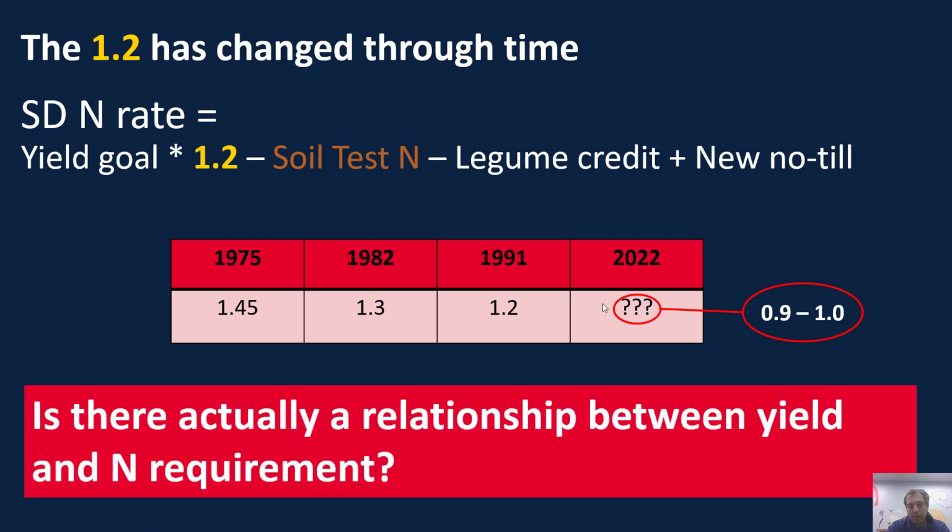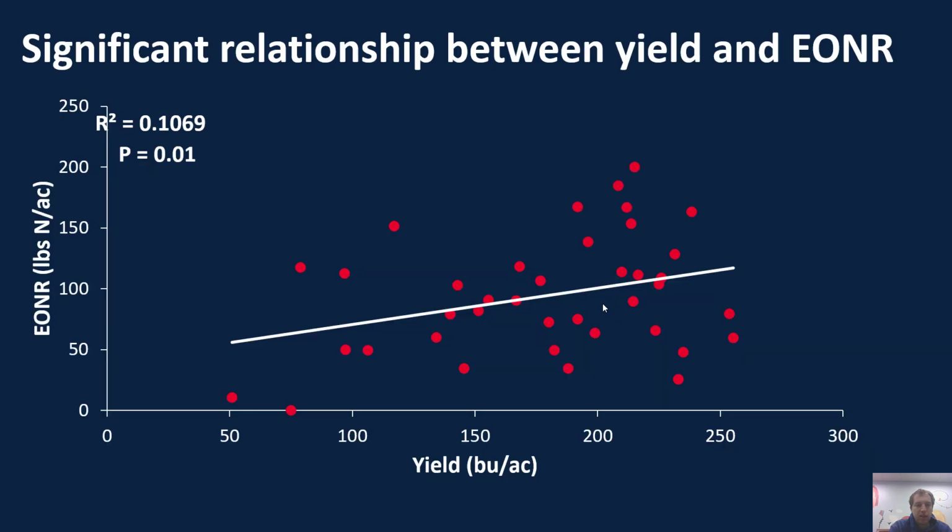So the other question a lot of people ask when we look at yield goal approaches is, is there a relationship between yield and nitrogen requirements? Because a lot of places will show you that there's not. So what is it like in South Dakota? So in South Dakota, if we look at our economic optimal nitrogen rate, and we look at our yield goal approach, we kind of see as our yield goals or our yields are less, our nitrogen requirement is over here, and as we generally increase in those yield potentials, the nitrogen requirement goes up.